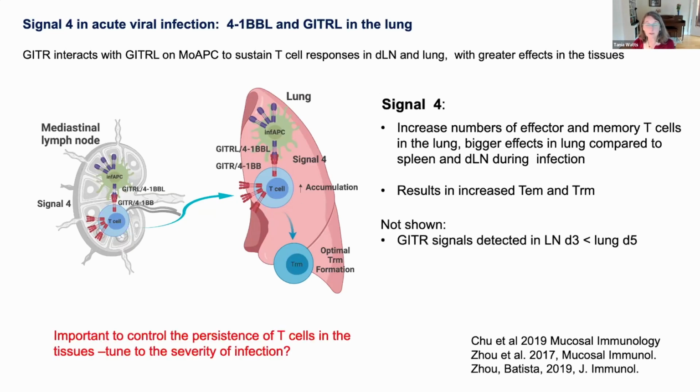And so why is this important to control T cells at the site of infection? Well, in earlier work we'd done, if we used a very mild flu and we knocked out this 4-1BB signaling pathway, it didn't really make a difference. But when we used a flu that took about 10 to 12 days to clear, if we knocked out this pathway, the mice died. And we found that it was really necessary in that context to sustain the T cells long enough to clear the infection.